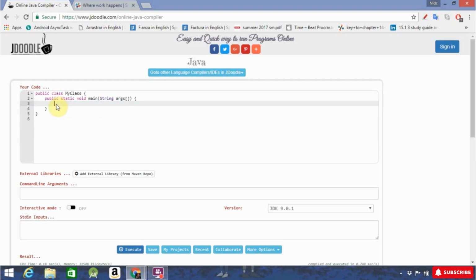So the if statement is the most basic of all control flow statements. It tells your program to execute a certain section of code only if a particular test evaluates to true. For example, let's create two variables, or I guess we can use the ones they provided for us.